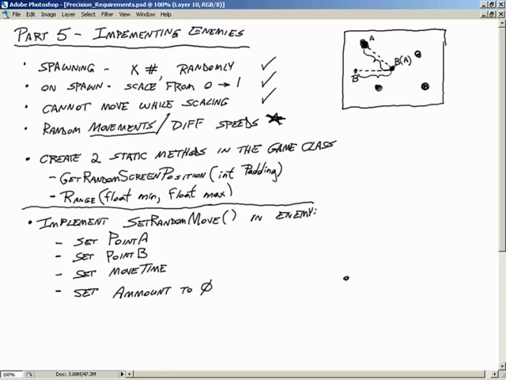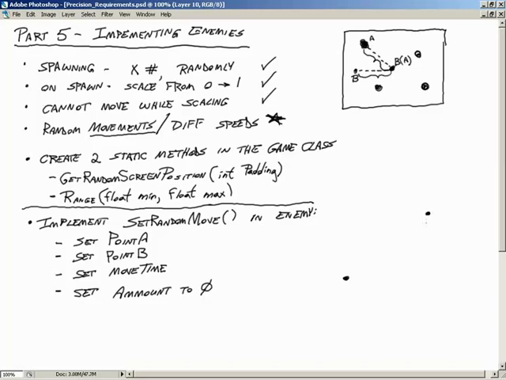we have an enemy right here. We need the enemy to go somewhere. So how are we going to pull this off? Well, let's go ahead for just a second and provide an overview of this. I want him to go to some random location. Well, I can call on my real good buddy, get random screen position, to give me some random location. So it's kind enough to do that for me. It's just giving me a random position.